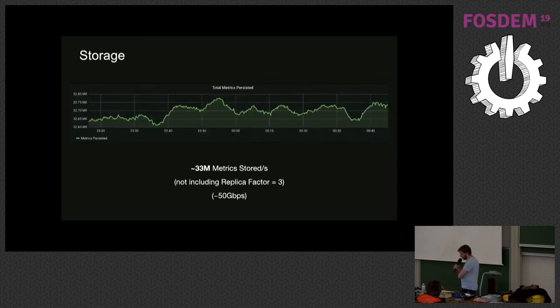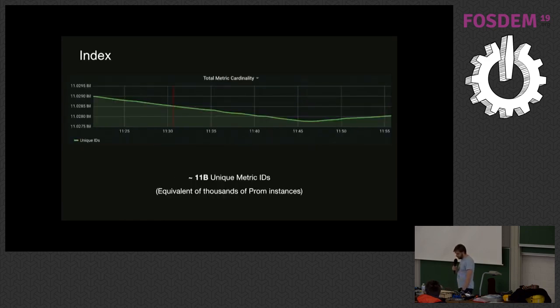After that, we downsample those metrics into 10-second tiles and 1-minute tiles and store a value for each one of those resolutions, as well as some at 10-minute tiles and 1-hour tiles, which are stored for months and years. But most of the real-time data is stored at 10 seconds for the last few days, and then 1 minute for the longer term. That network traffic is 50 gigabits per second, so about 30 million metrics per second. We have about 11 million metrics in our index.